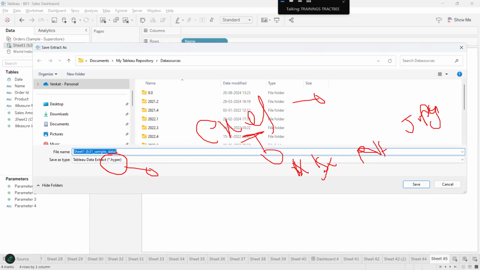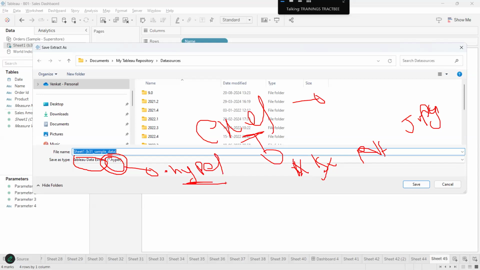So here also, when you try to save the extract, that is the Tableau data extract, into your local system, the default file type is .hyper files. So in interviews, if they ask you what is the meaning of .hyper, you can say that all the extracts will be stored in our local system in the form of .hyper files.